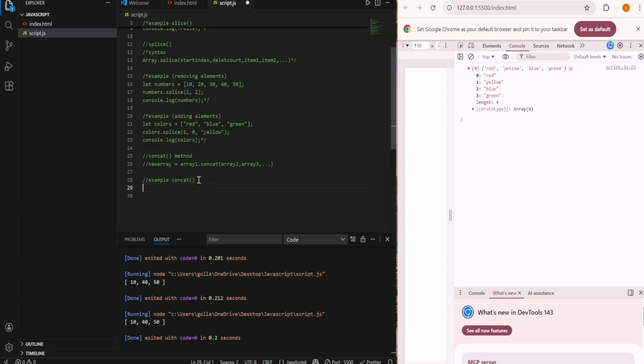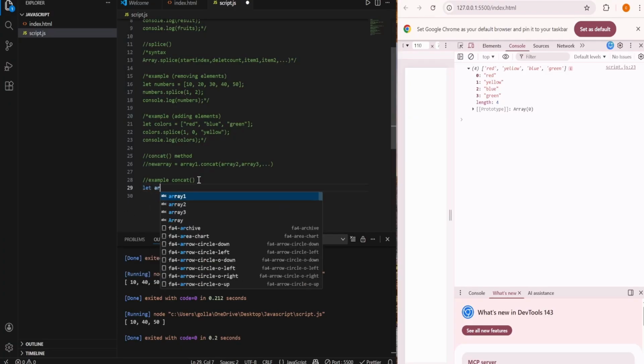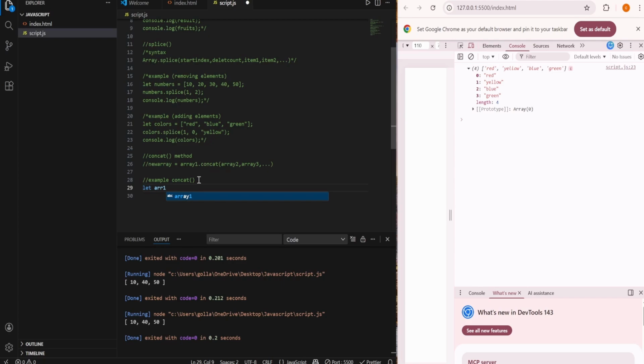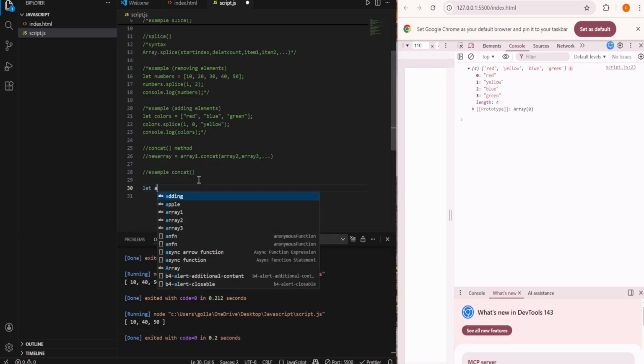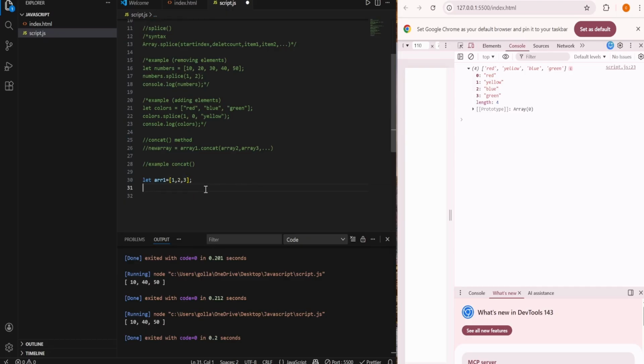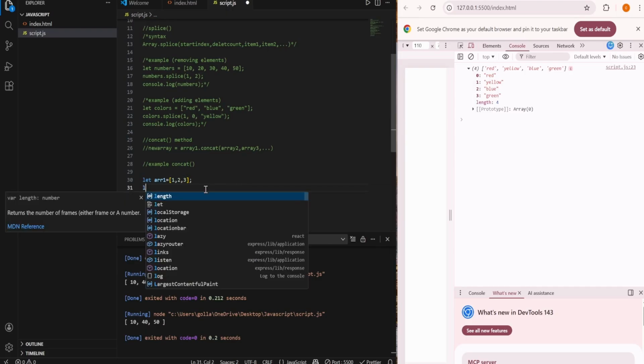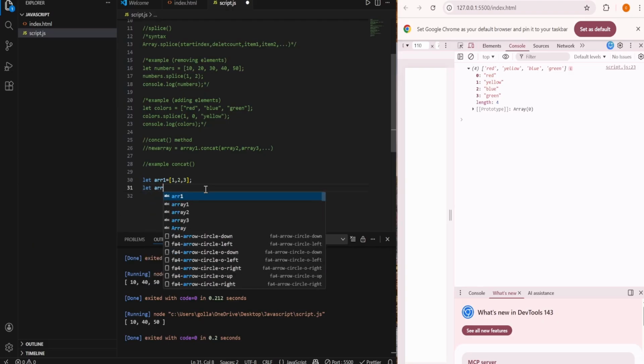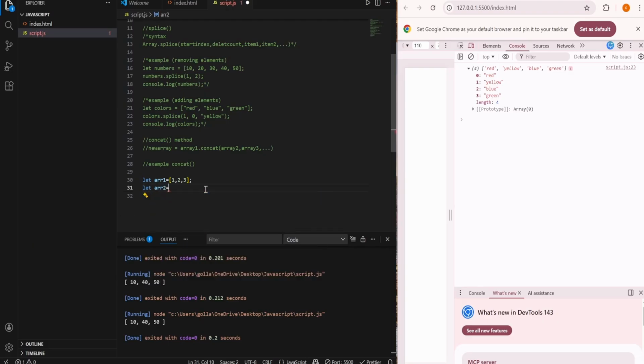See here, let arr1 equal to 1, 2, 3. Let arr2 equal to 4, 5.